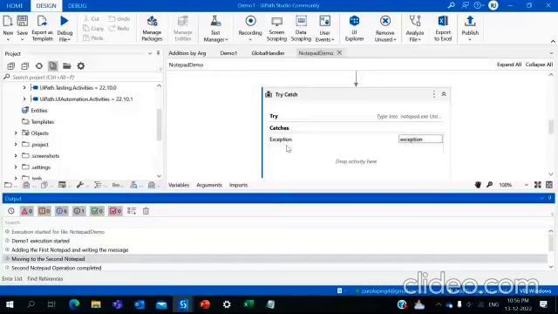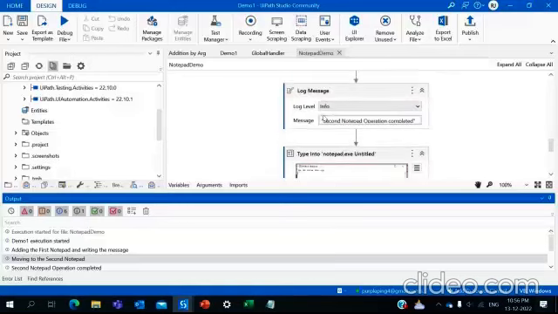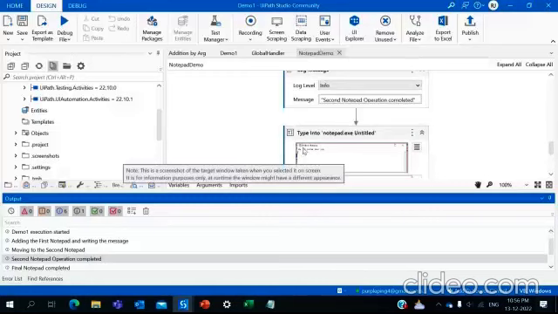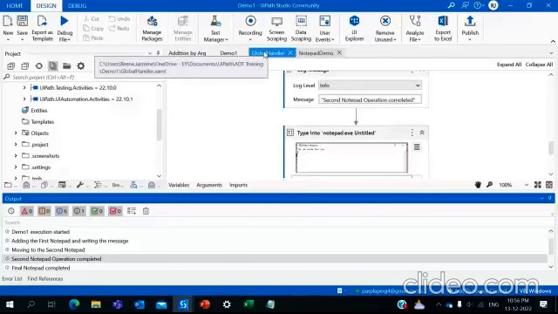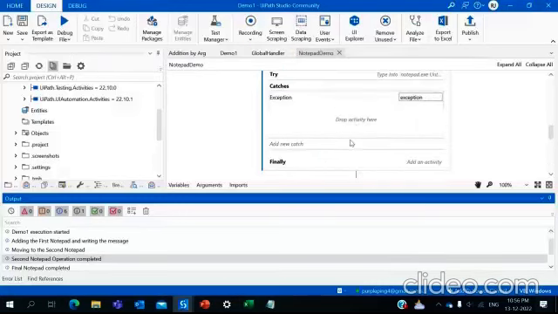So even though the notepad was not open and an exception occurred, it was caught in the catch block. Then it moved to the next log message, second notepad operation completed. Then the final notepad was opened and it wrote the message. So this did not go to the global handler because the exception was already caught here.